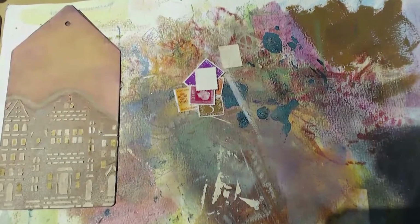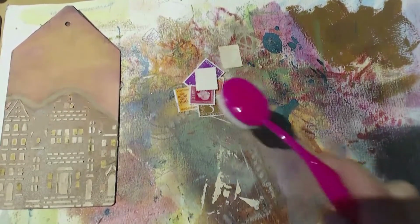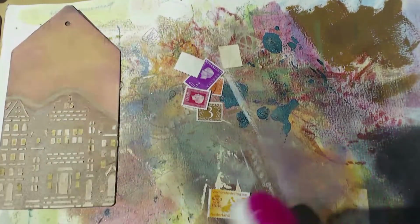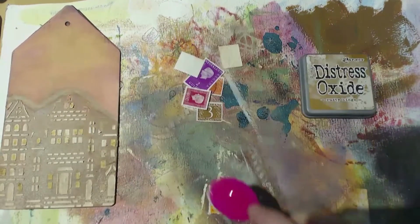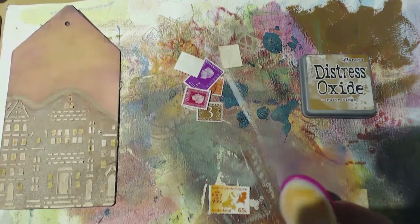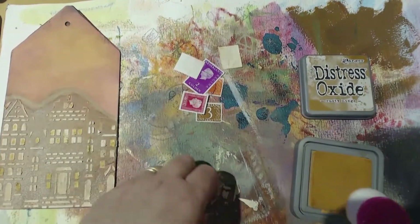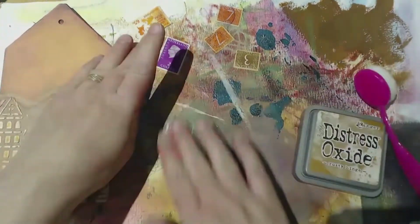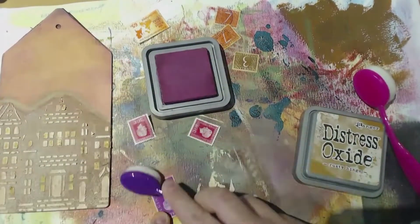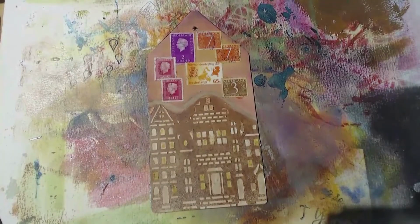So I've sorted my layout for the stamps, and I want to go around the edges of them because I don't really want the white, so I'm just going to give them a hint of colour around the edge, just the colour they are. Like this one's got an orange on it, so I'll just use some of the rusty hinge just to take that white edge off it, and then I'm going to use warm lipstick and things on the pink. I am going to call that done.